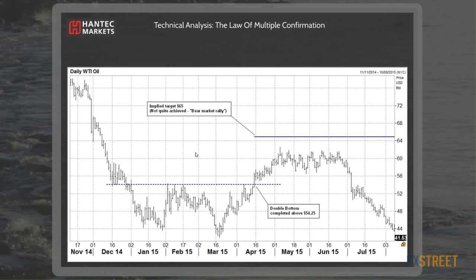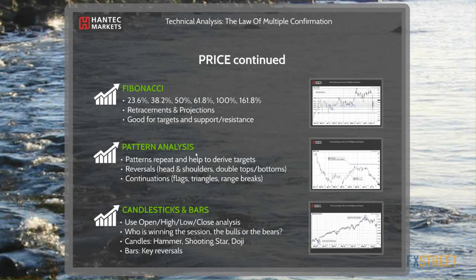Okay, so single day or single period patterns such as candlesticks and bars basically use open, high, low, close analysis. This is all about psychology. This is all about who is winning the day and where the price is at the close in relation to the high and the low. Has it been a bullish day? Has it been a bearish day?